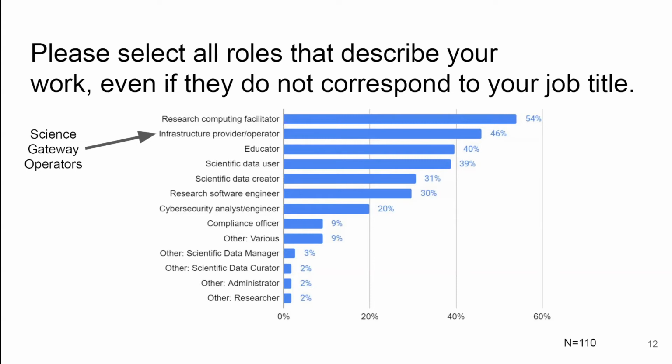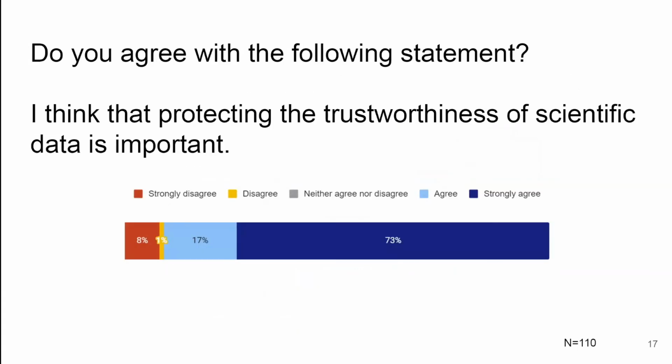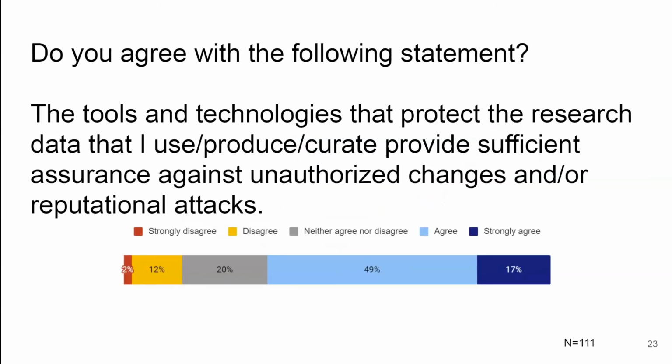Great. Right, I mean, over 200 science gateways. The science gateways are diverse. Some of them are gateways built around a single data set or data archive. In other cases, it's data that the researchers are bringing to the gateway. And so I agree that science gateways don't all fit into a single category, and science gateway operators don't either. So I appreciate that diversity. I don't see any other questions have come in. Okay, then I'm going to press on, but please do keep those survey responses in mind.